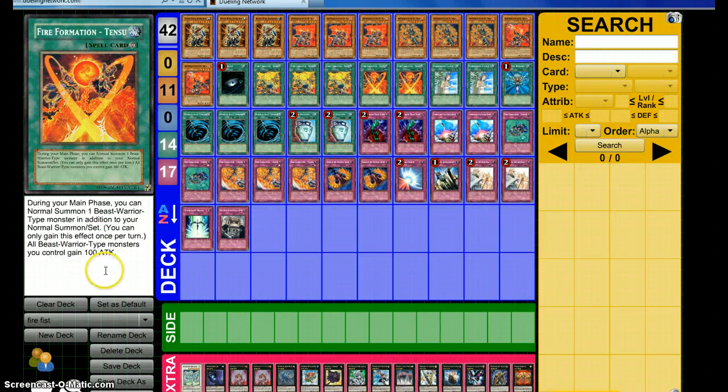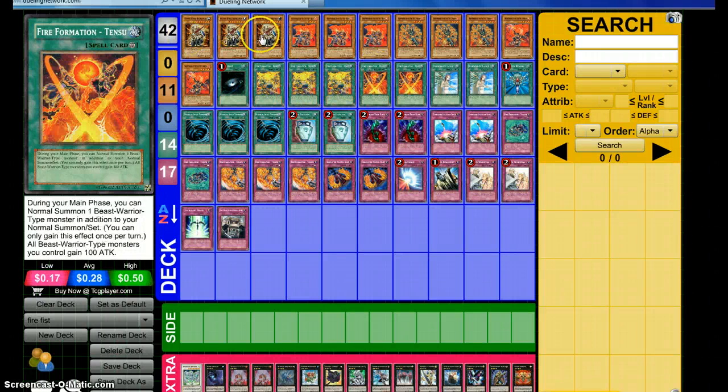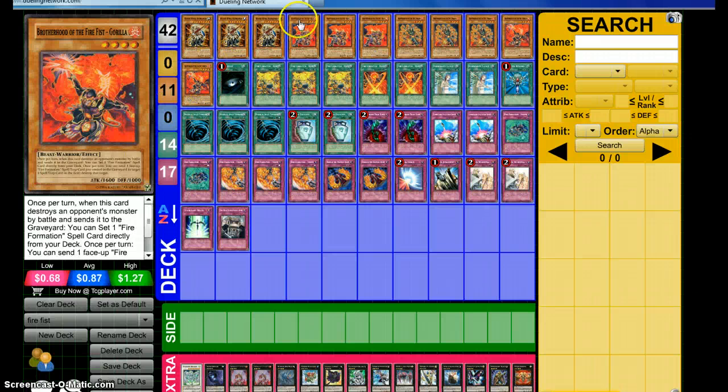you can only gain his effect once per turn. During your main phase, you can summon a Beast Warrior type monster in addition to your normal summon or set, and all Beast Warrior type monsters gain 100. So you can activate a Tenzu and a Tenki, and all your monsters will gain an extra 200. So like I said, it's all about the big beaters.